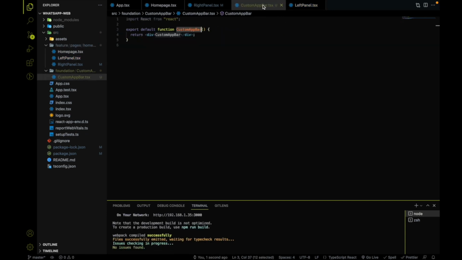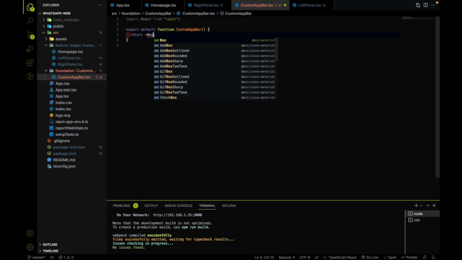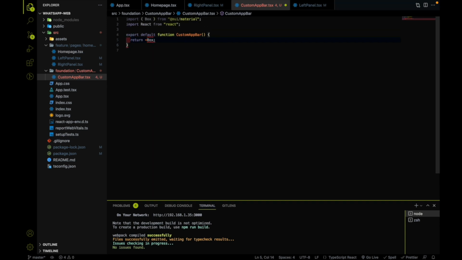Okay, inside the custom app bar as well, I'm going to use a box only. With the help of box, we can mainly customize the thing. So it's easy to use a box all the time. And in a box, I'm going to use SX.